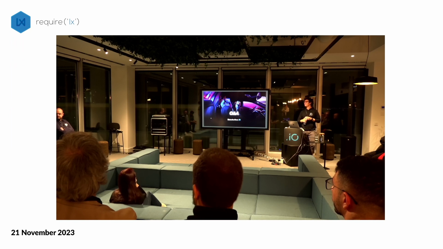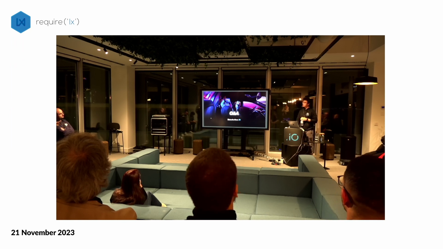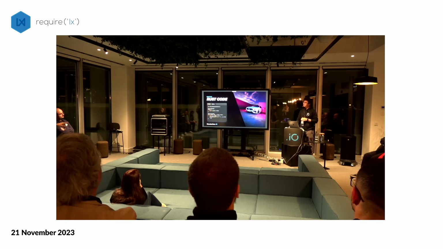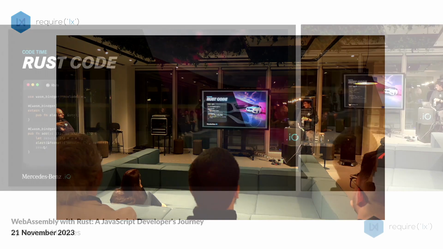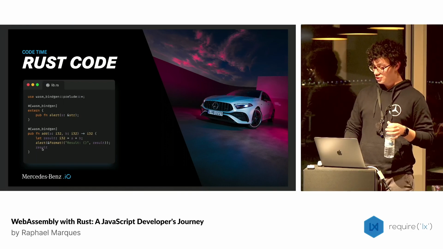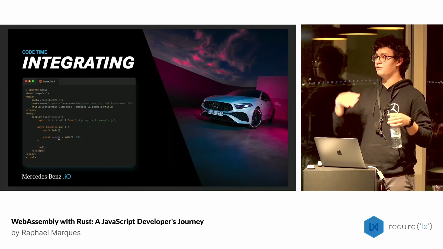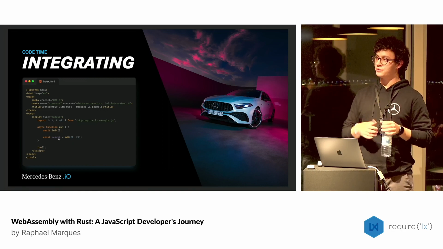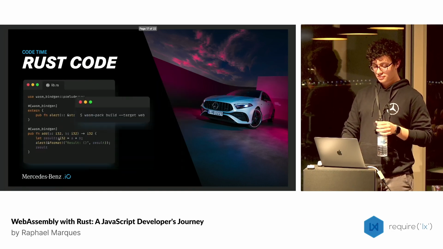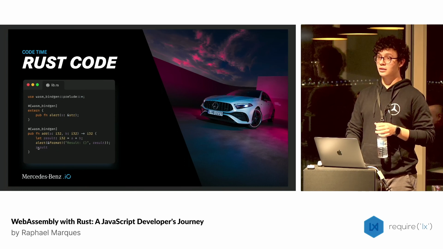Sorry, guys. Few questions, but yes, it will be interesting for everyone. Could you go back to the Rust code, please? That result, is this only for the logger? Yeah, this result is just because I returned the value, but I didn't use it. I just use it here in the const result, but I didn't use it in the JavaScript. If I want to use this result, it will be returned from the function. The doubt is probably around the syntax of Rust. If you put the variable at the end, it basically returns it.